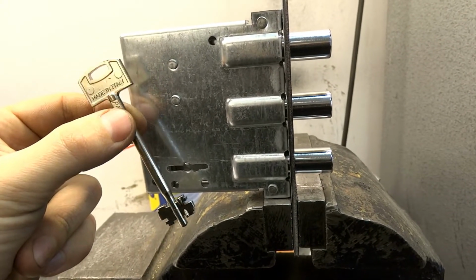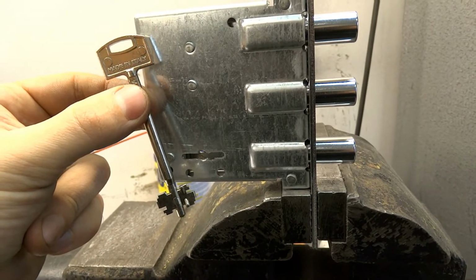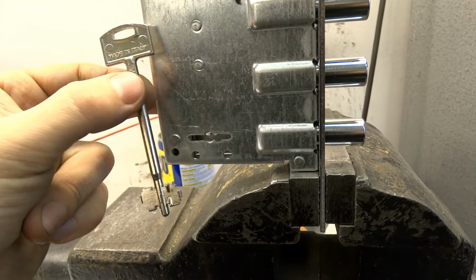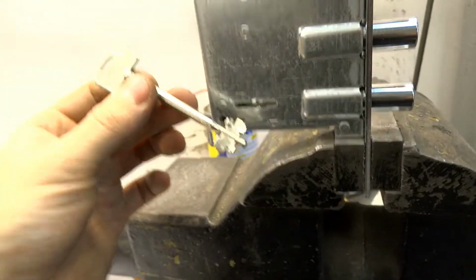It can be opened with both a tensioner and a hook. You can use also the magic key impressioning tool. For now, I'll just talk about these guides.